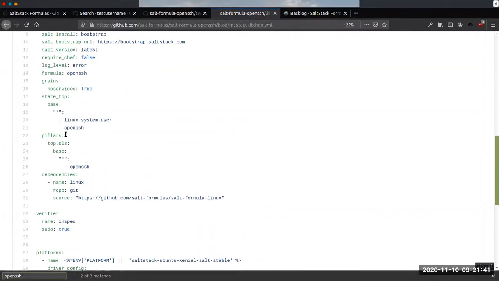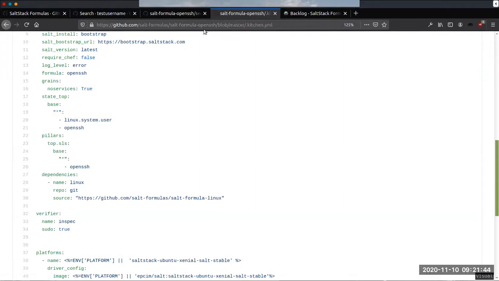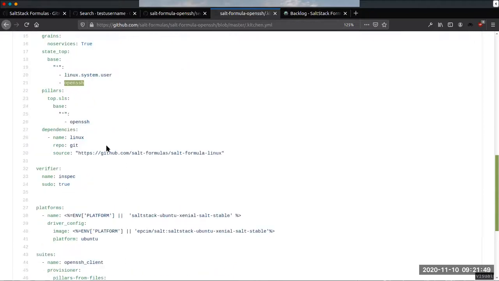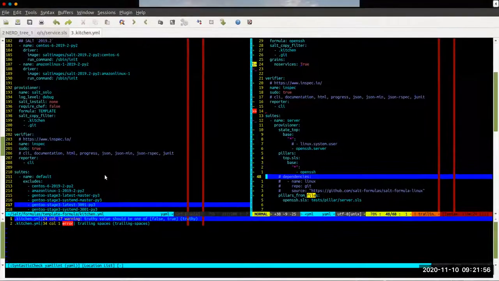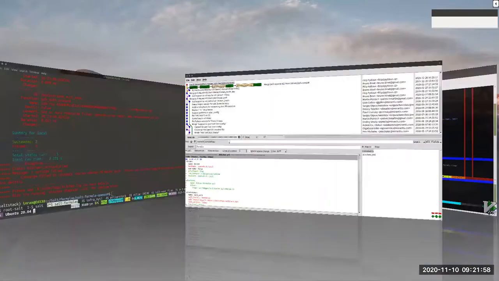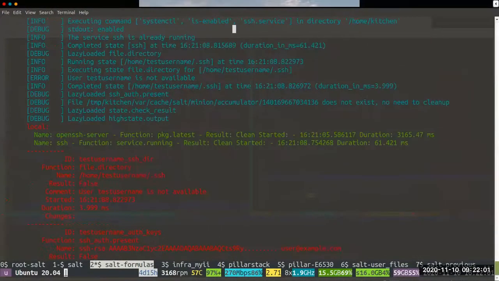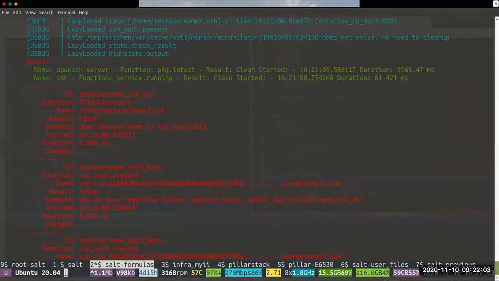Yes. I'm saying in your kitchen YAML, this is your kitchen YAML in that formula, the state being run is OpenSSH. There's no .server or anything else. Yes, as I'm saying, both should work. The .server is more specific, but I don't know if your test is for everything. Yes, this is just running off what you guys gave. I just adjusted it for ours, but we do need that Linux server state. Obviously, it's still looking for it for whatever reason. I don't know. This is what the state is trying to pull for whatever reason.